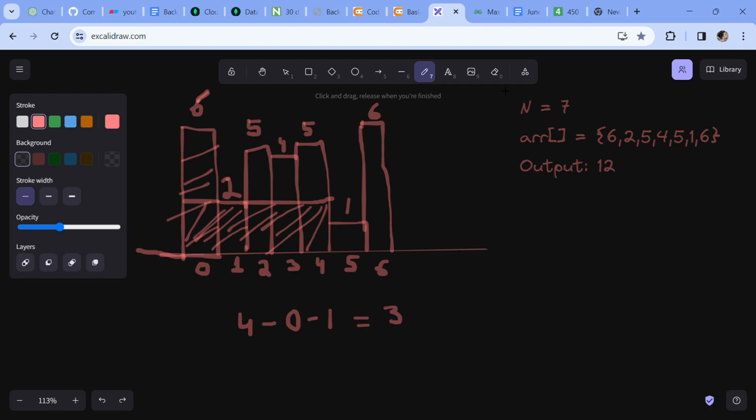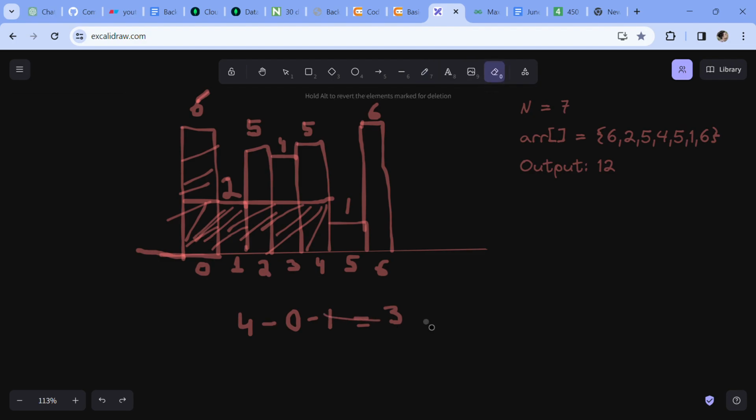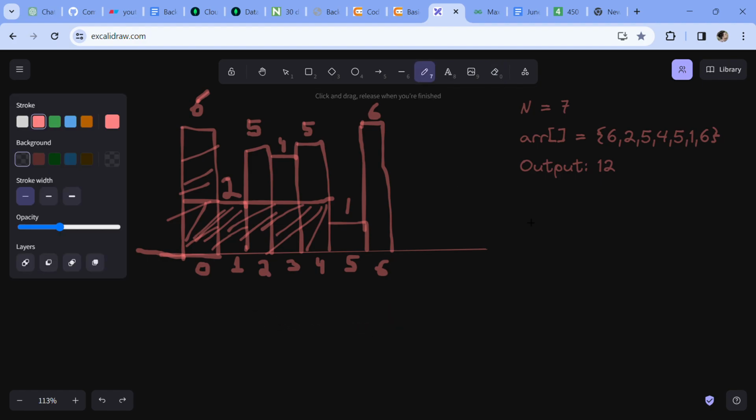So how will we find it? We know that the area of a histogram is equal to length into breadth. The length is the height of each bar, and each element of the array represents the height of a bar.